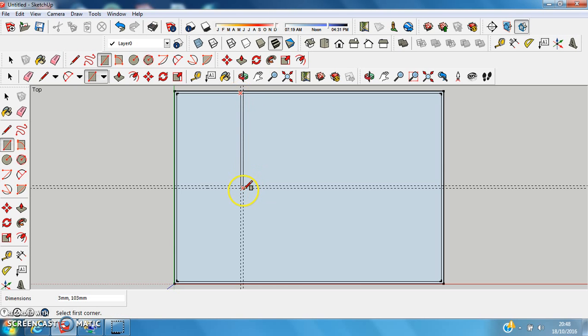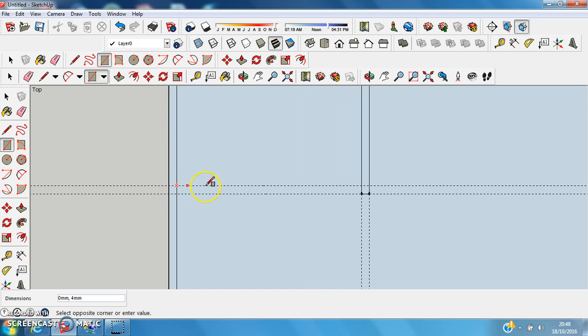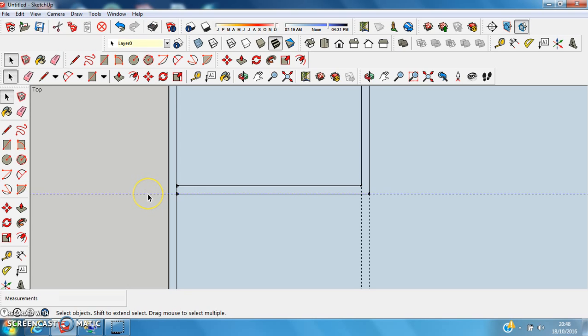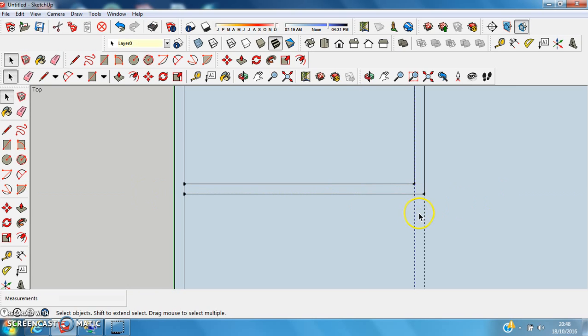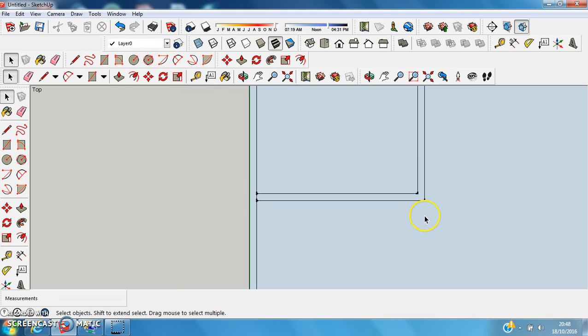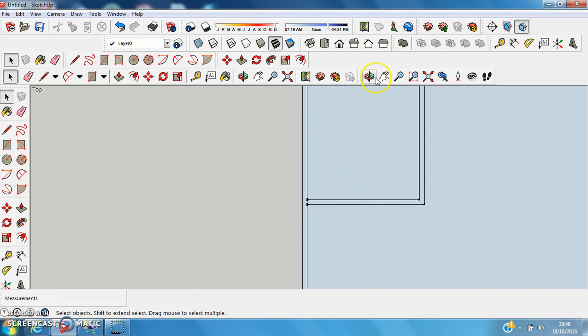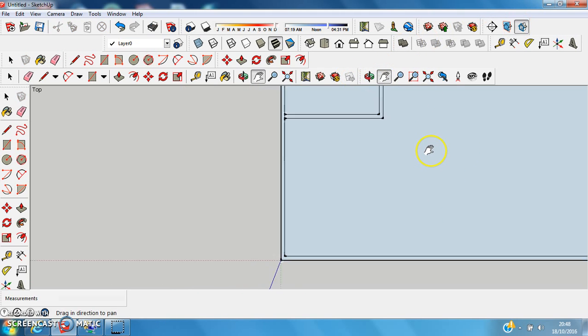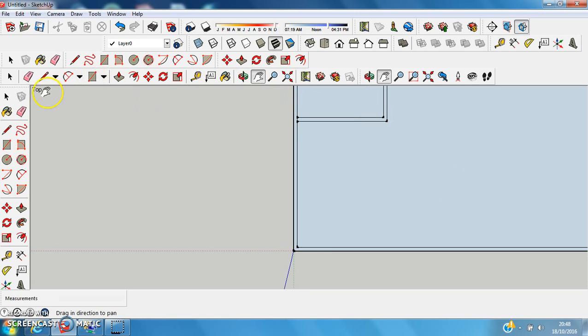Okay, so now that I've got those shapes, I can create my walls. Sometimes zooming in can help. I'm going to get rid of any overlapping lines because I don't want those. I delete the guidelines when I don't need them anymore. And I think what I might do, if I pan around, I might add an ensuite.